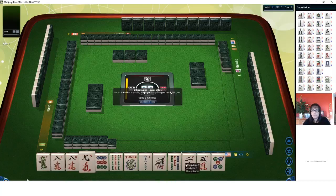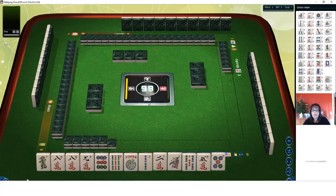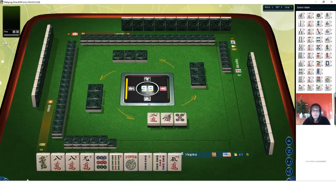And then I want to keep 2s to see if maybe we'll get evens. So just by process of elimination, that gives us a pass. But we're passing 2 year tiles. At least they're in 2 different suits.